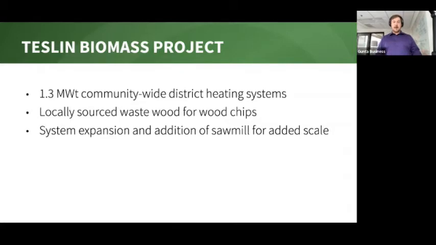But back to the bioenergy business case. So the Teslin Biomass project. There's a lot of resources out there. I encourage you to check out. We have a lot of YouTube videos, Google Teslin Biomass Project. APTN did a video on Power to the People, episode 9 of their first season, where they came and did a really beautiful profile of the Teslin Biomass Project.